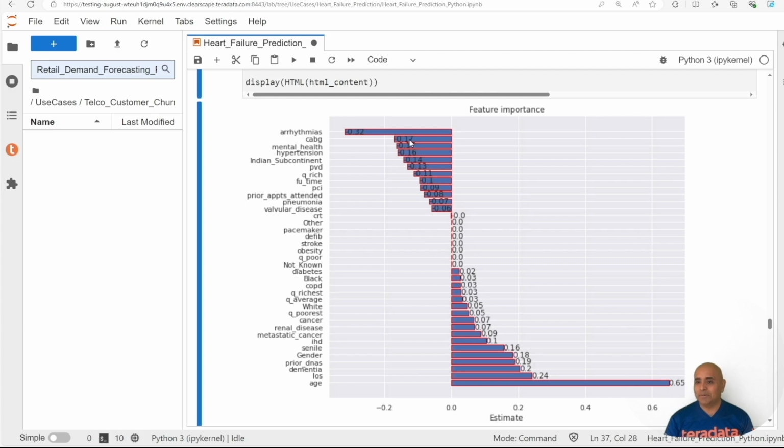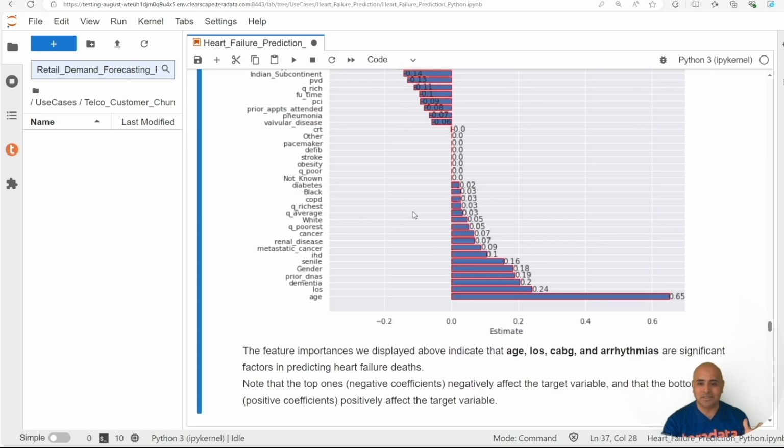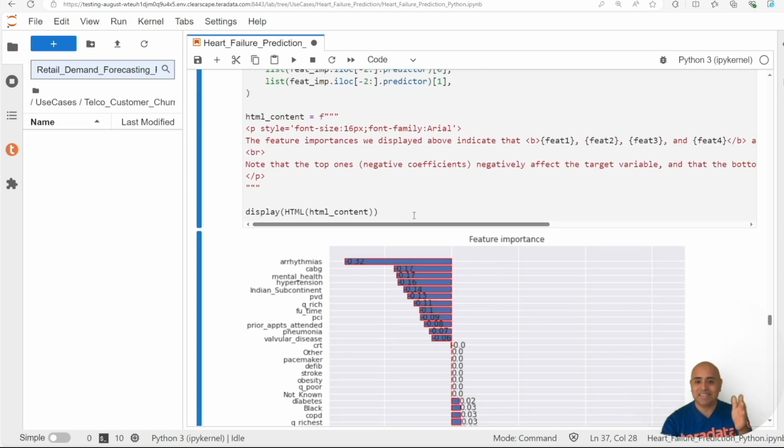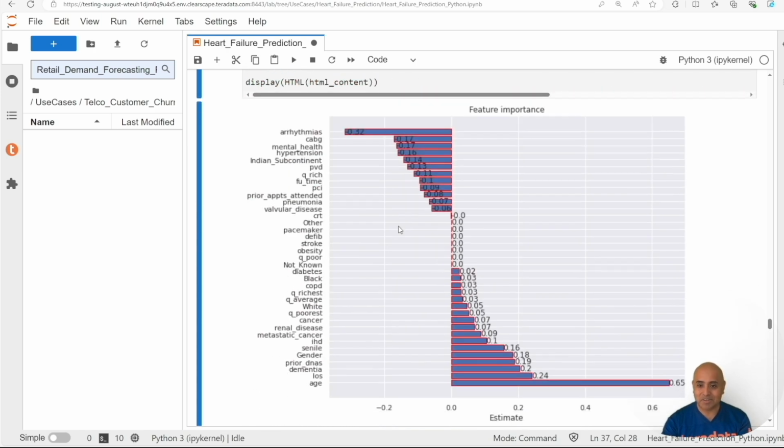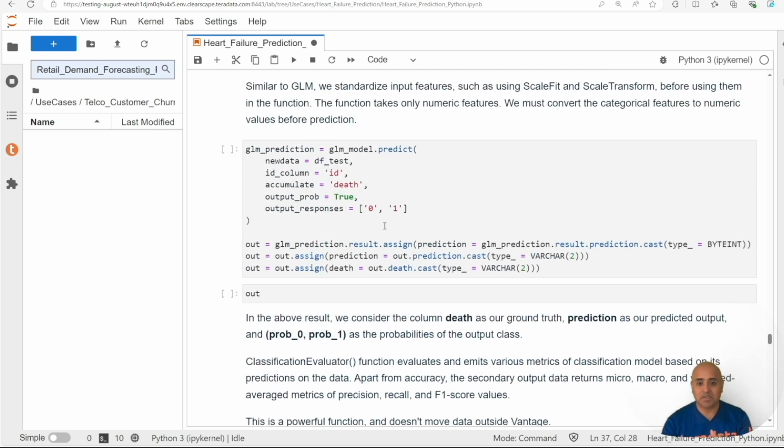So that's a little bit weird, but there might be explanations for that. Maybe someone that has an arrhythmia already has some treatment, being seen by a cardiologist, and the same goes with this CAPG. But of course, this is a synthetic data set, so we should not read a lot into the results. We are analyzing the method of how to get to these results here, not as much the results themselves.